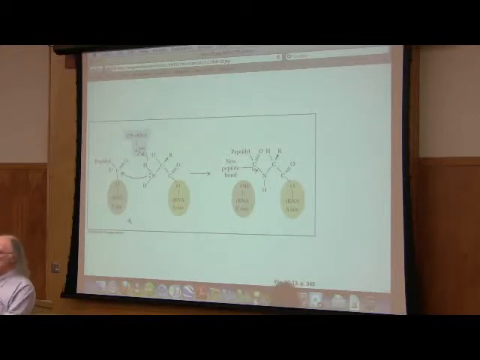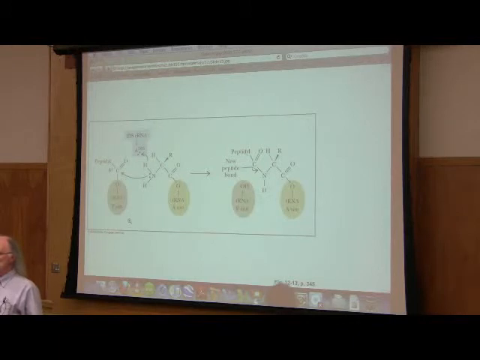So when that stop codon appears in the A site, the ribosome stops because there's no tRNA that can come in and make base pairs with it. No tRNA exists that forms base pairs with the stop codons. That means it allows the release factors, which are proteins, to come in and carry a molecule of water to break the bond between the polypeptide chain and the tRNA that's in the P site, because that's where that long polypeptide chain is now. That allows the polypeptide chain to be released, and then everything falls apart.